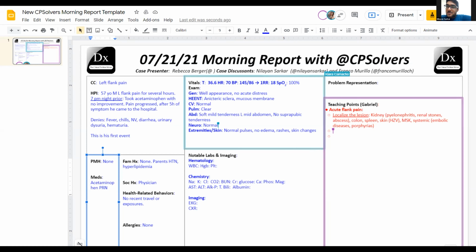Coming to vitals, temperature, afebrile. I'll put infections further down. Maybe it can be an indolent infection, something like endemic mycosis or something like TB. As of now, it's less likely, right? I'm looking more at maybe malignancy or an autoimmune process. BP indicates maybe a sympathetic nervous system involvement. That's obvious. The patient has pain, so the SNS is getting activated. And general cardiovascular and pulmonary exams are clean, as expected.